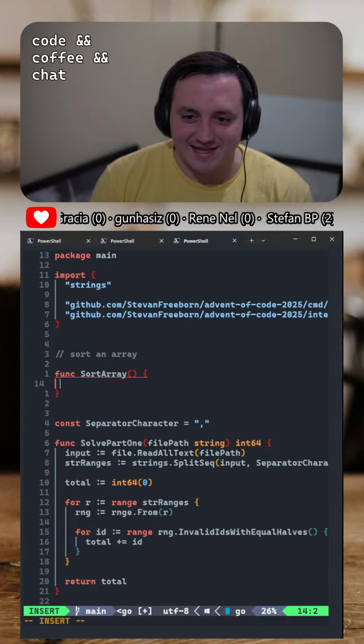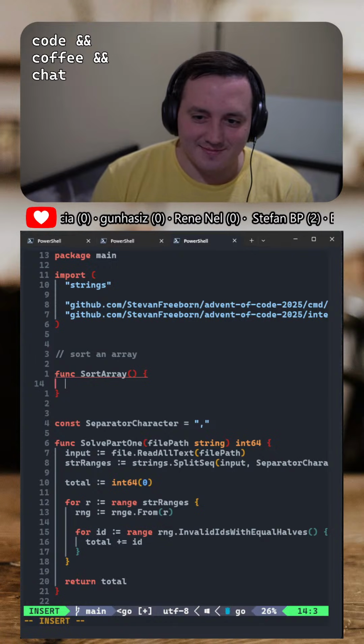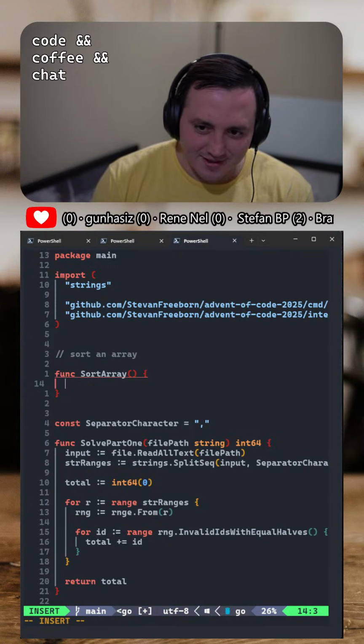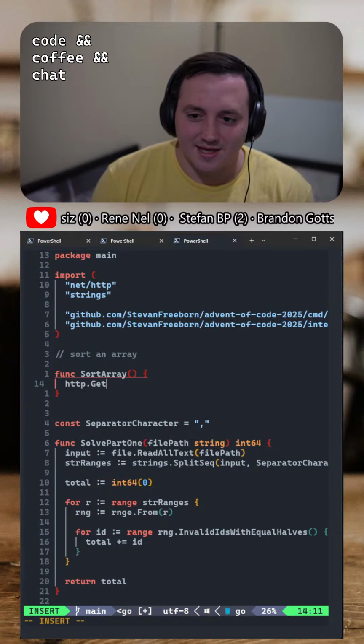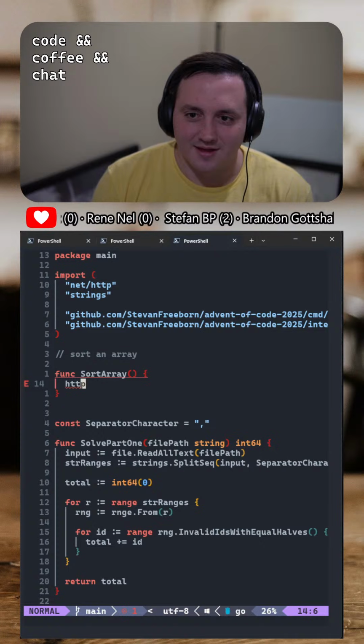But then inside the function it was like, I don't even know how to make an HTTP call in Go. I think it's like net get, something like that. I honestly don't know.